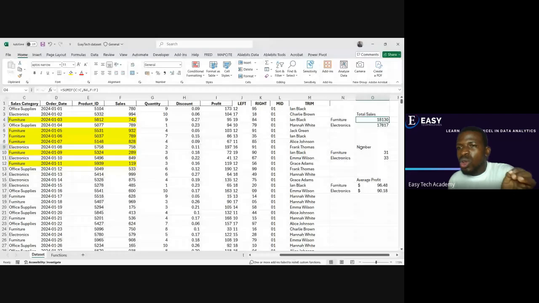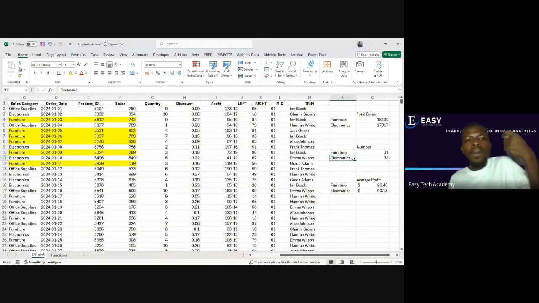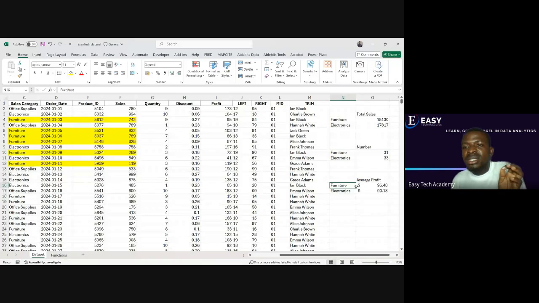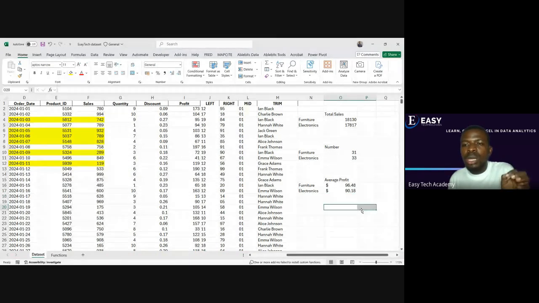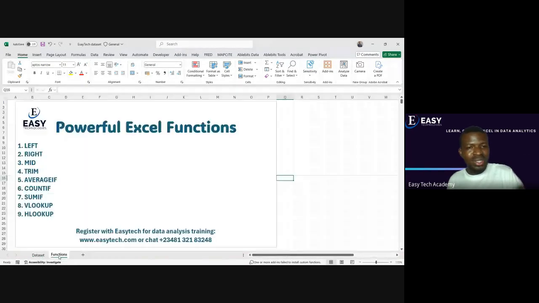From the number of items sold, electronics is higher. People get more electronic gadgets than furniture, according to our data. For the average profit, we made more from furniture compared to electronics, right?